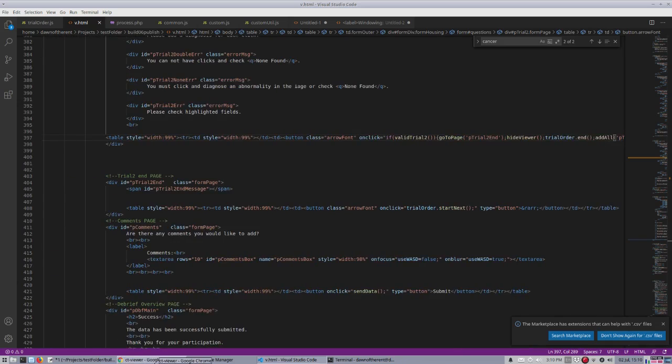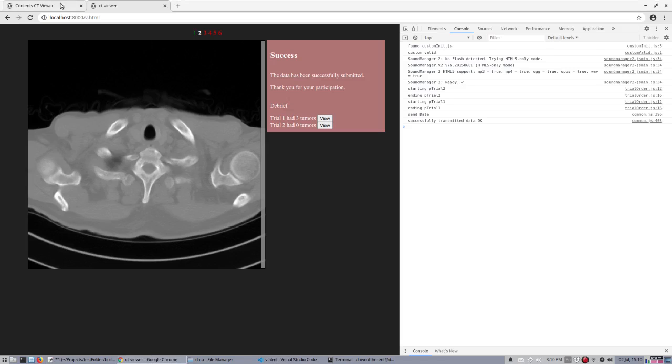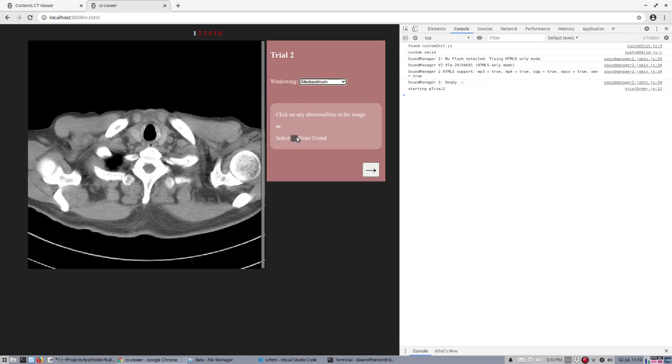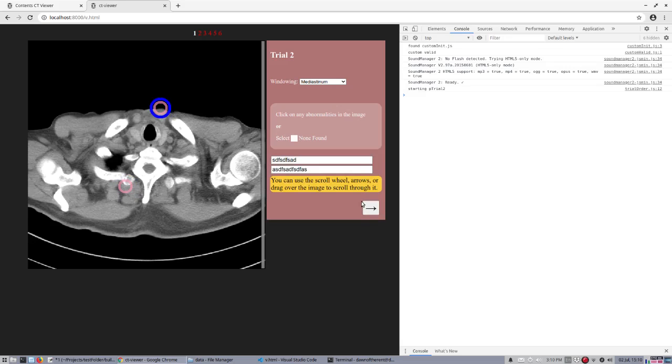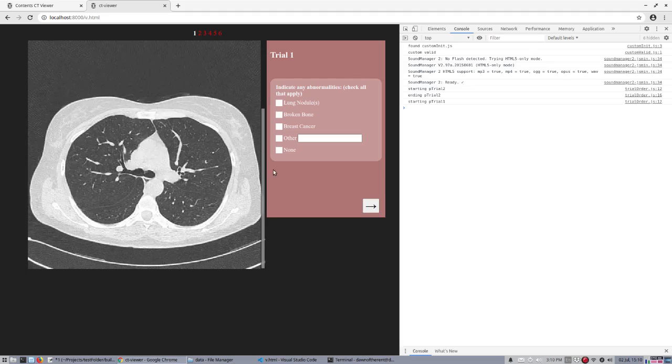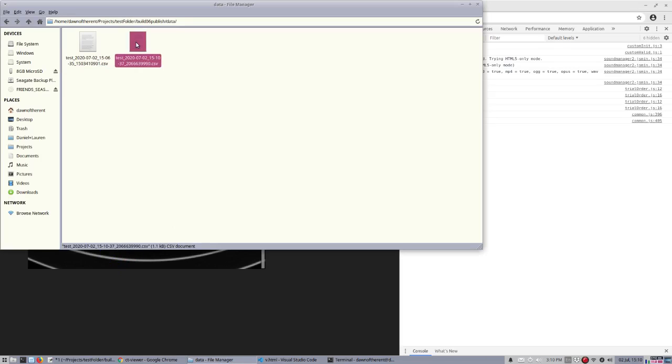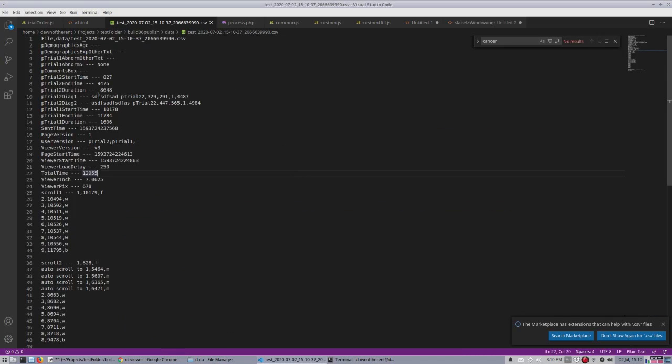Okay, so now let's try this again. Now we can see that we actually have our diagnosis information. It gives us our key, the diagnosis we gave it, along with click information.